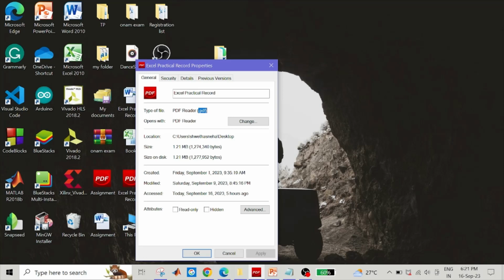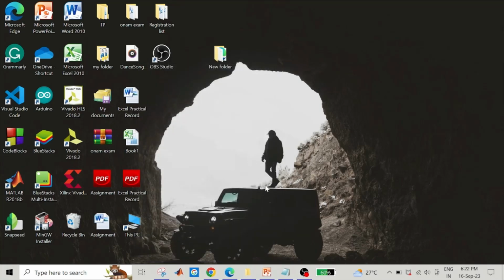So each and every file in our computer system has a file extension. With the help of the file extension, we are able to identify which kind of file it is. For example, for images we have .jpg or .png. Similarly, for web pages, we are saving that HTML code with a .html file.